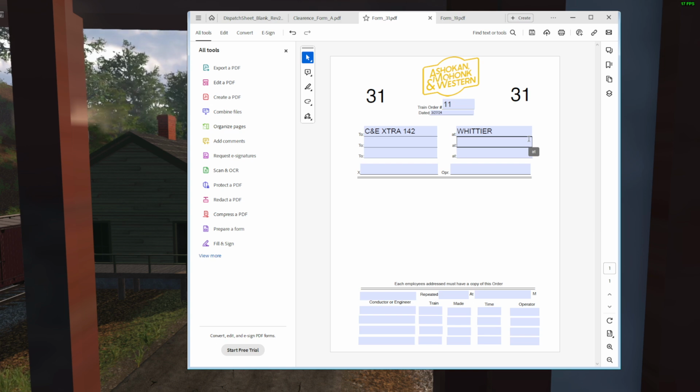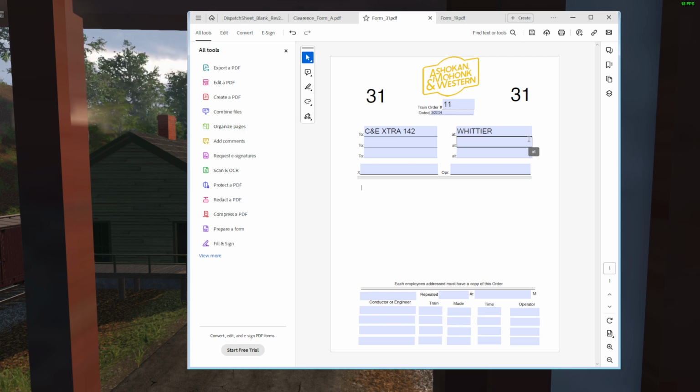Yep. Extra 142 hold siding Ella for arrival of extra 40. Well, does 142 already have clearance further to go west past Whittier? No, we only gave them clearance to Whittier.